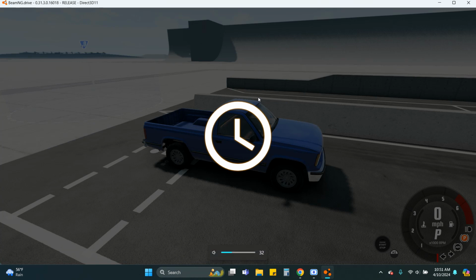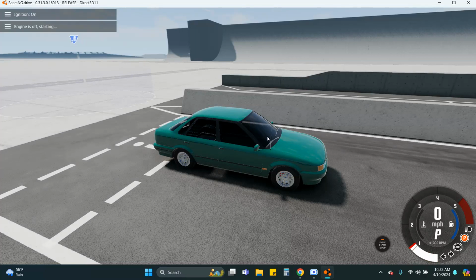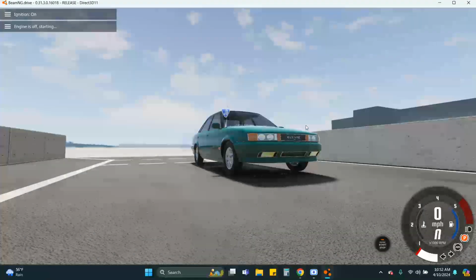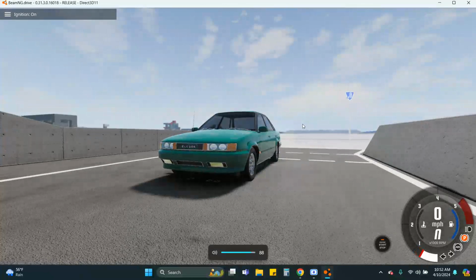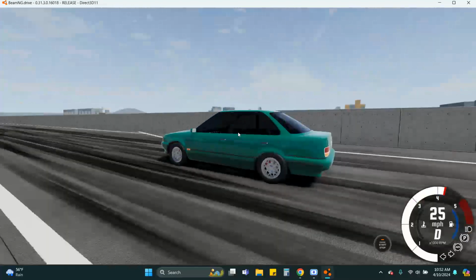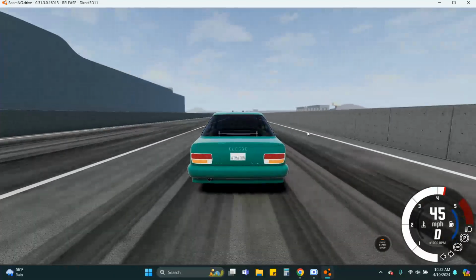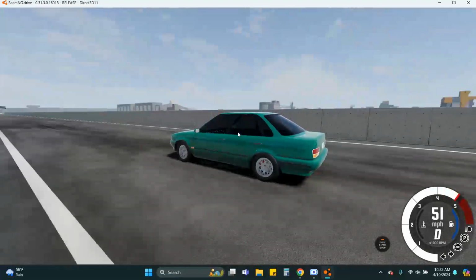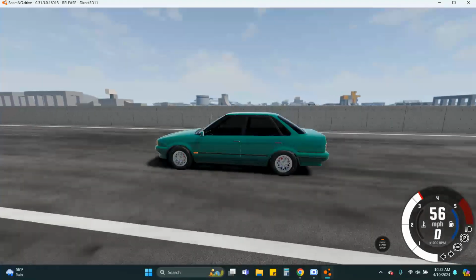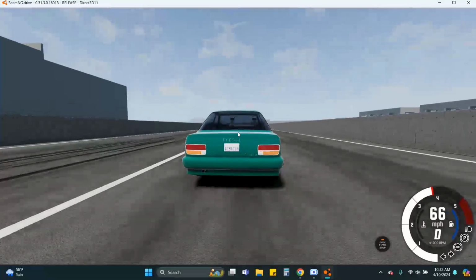All right, so I don't have system audio. For some reason, I can't get it to work. So hopefully you can hear it from this. See, that sounds like a diesel. It kind of sounds like a Volkswagen, you know, the 190 Ti. And it accelerates as slowly as a diesel. So I'm pretty happy with those results.